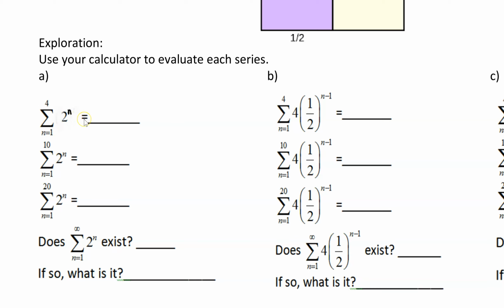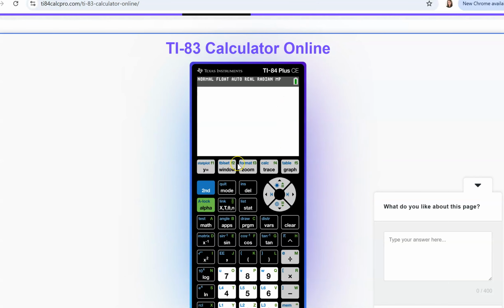So today we're going to look at infinite geometric series. Take a second and see what you notice about using your calculator to evaluate these series. I'll help you with the first one, to get it on your calculator. Go to the math button, and then go down, go down. There we go. And then go to the summation.